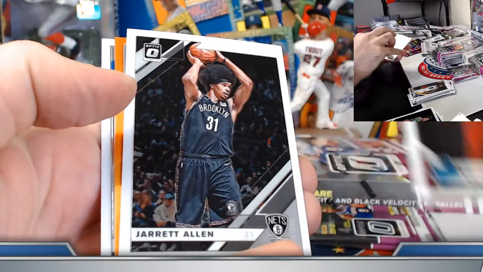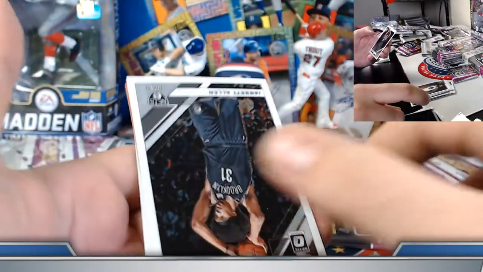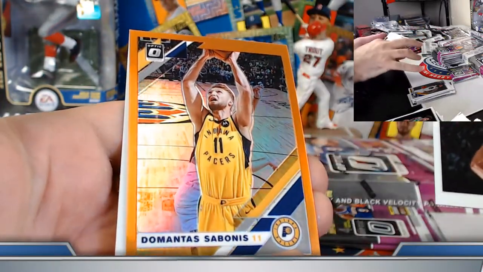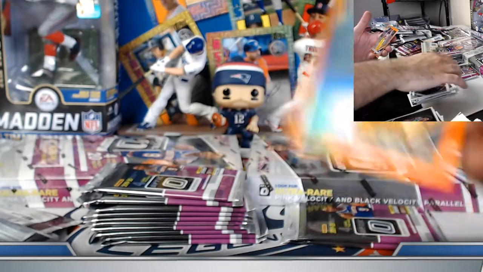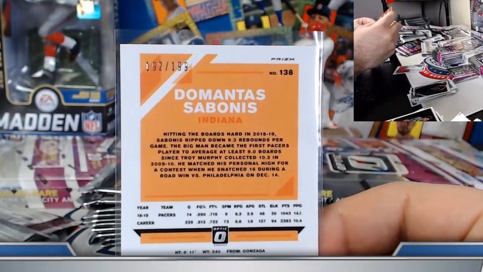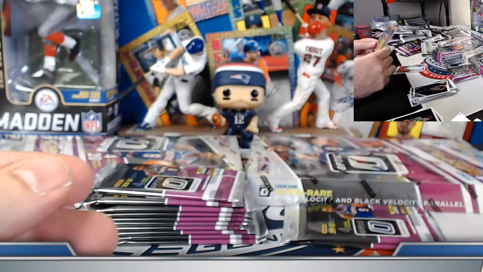We got orange to 149, 199 coming up. Well, Sabonis action on this one. Domantas Sabonis. 192 out of 199. Put it on the board.